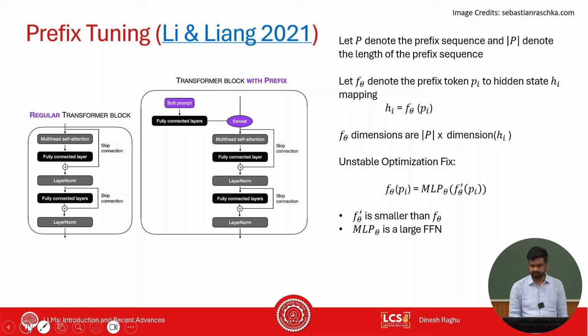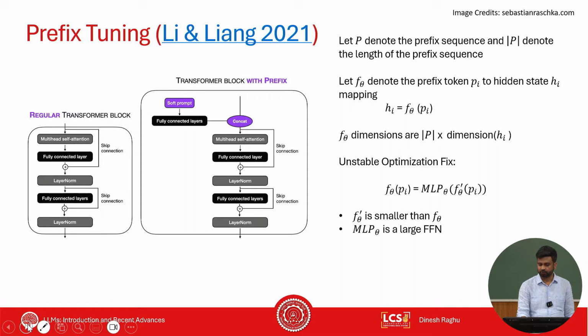So what they did is that they represented f theta with 2 functions, basically f theta prime, which has a much smaller dimension than the hidden dimension, right? So basically your embedding size is slightly lesser than what you had, but your MLP is very large, right? Let's say that f theta is of dimension mod p cross, let's say 200 or something, and then you will have 200 cross 1024, which is a hidden dimension. So 200 cross 1024 is a much larger parameter space than what you would have used for f theta, but then f theta prime is much smaller. So they found this to help in a much more stable training, right?